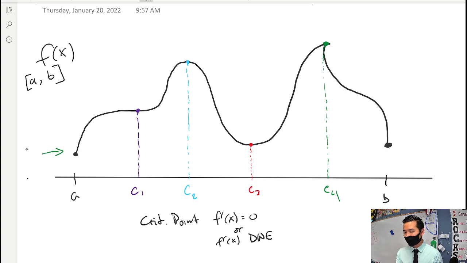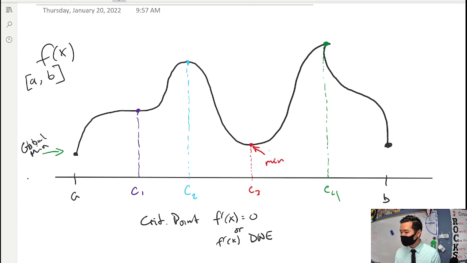That right there is your global, okay, there's a couple terms for this. I like using the word global min. The book usually refers to it, and other teachers refer to it as the absolute minimum. It's like the absolute lowest. Now, when you're looking at C3, that's also considered a min. This is also considered a minimum. But it's not a global minimum. It's not an absolute minimum.